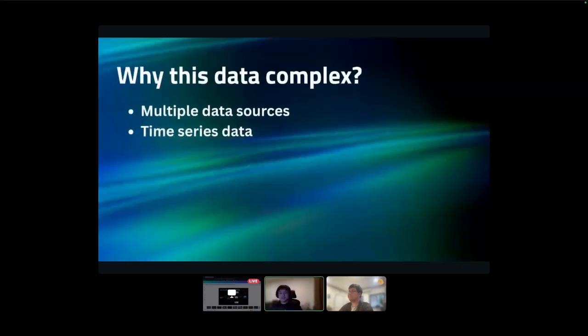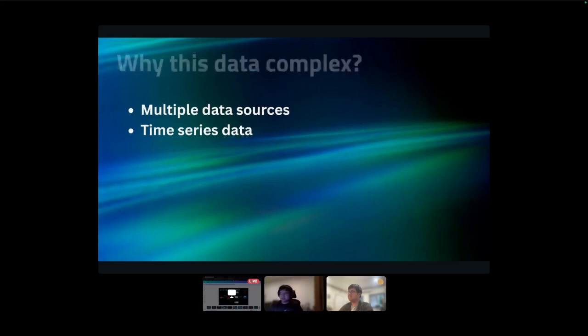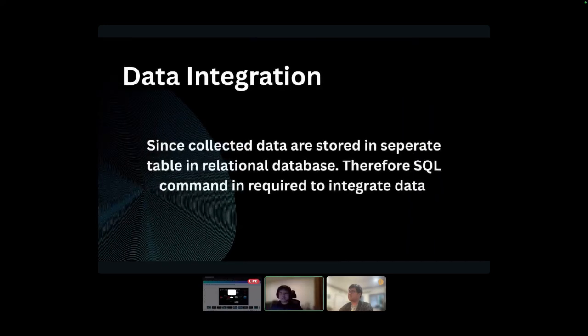Why is our data complex? Our data is complex because it is collected from multiple data sources and it is time series data. Since the collected data are stored in separate tables in a relational database, we need to use an SQL query to integrate the data into one table.